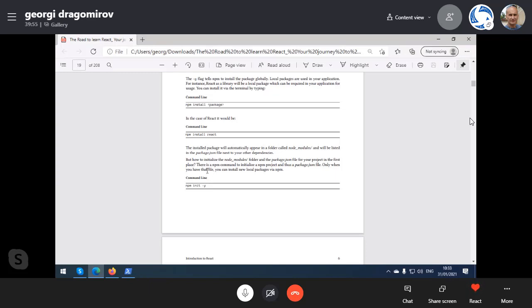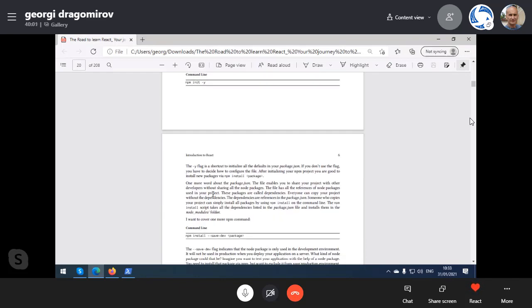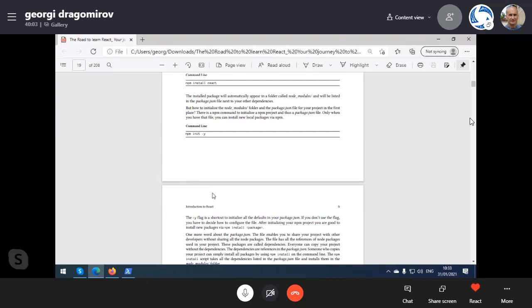Only when you have that file can you install new local packages via npm. npm init turns one folder into a Node project. npm init creates the file which is called package.json. In package.json is metadata about what libraries have been installed with node_modules.